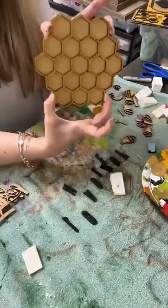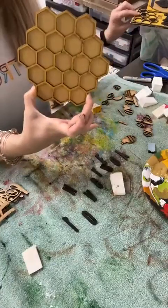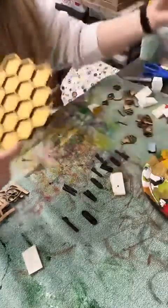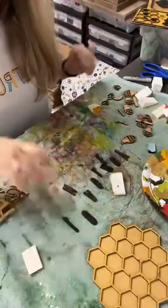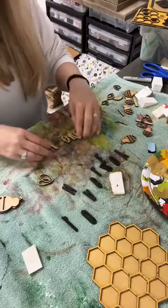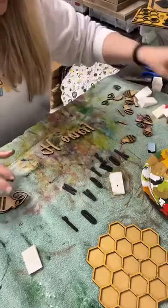Just see the gold in the background and the yellow. It just makes it pop different. The last time we did yellow background and gold. So there's different, and you could do it so many different ways, but that might not be bad because we're gonna have letters going over top of it anyways for our honeybee. So it might turn out fine.